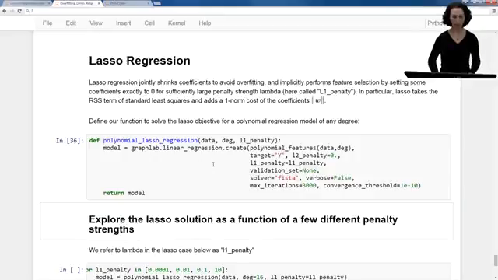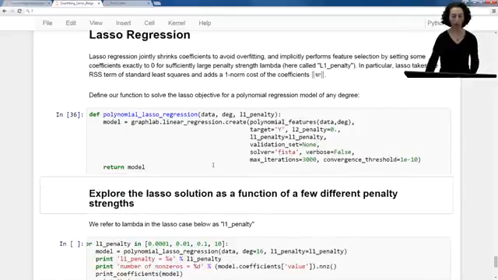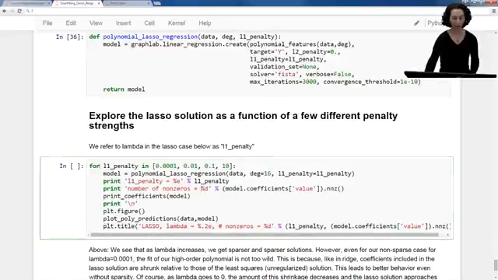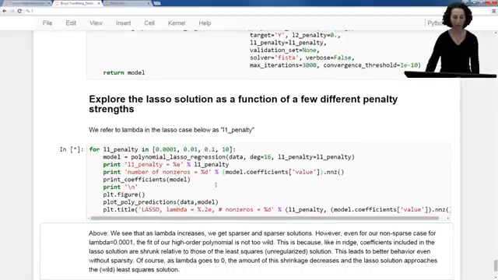Okay, so this is our polynomial lasso regression function, and now we're just going to explore a set of L1 penalty values. So again, these are our lambda values going from 1e to the minus 4 all the way up to a value of 10. And like in our ridge regression demo, we're starting with our 16th order polynomial, which was that really crazy fit in the least squares unregularized case. But now let's think about what is going to happen in this lasso scenario.